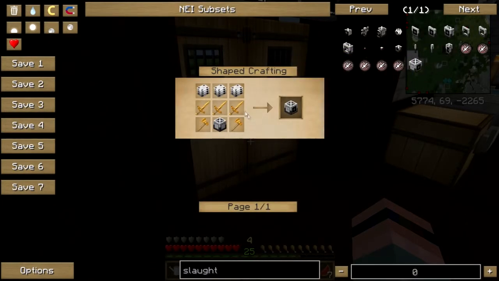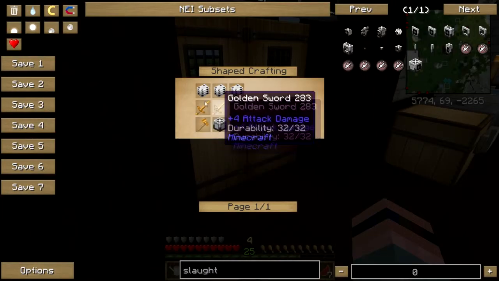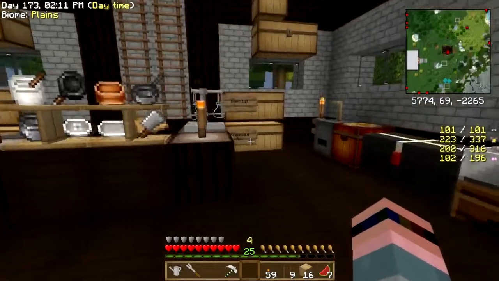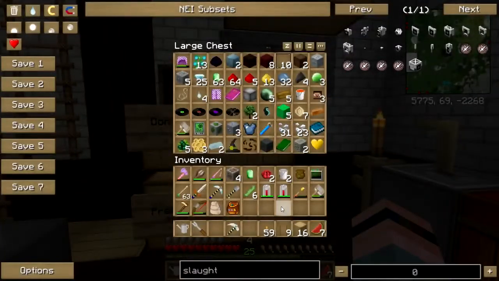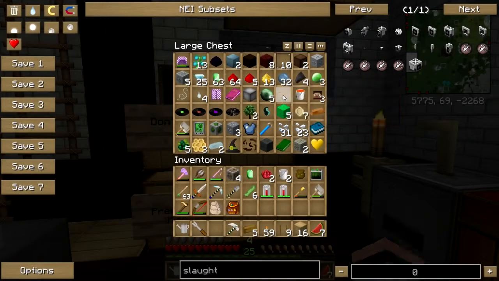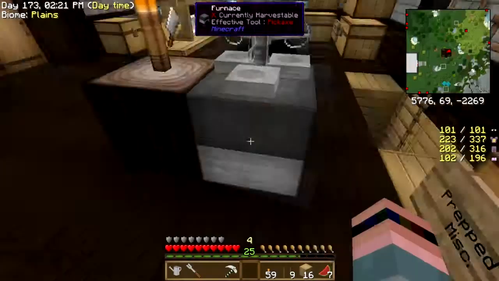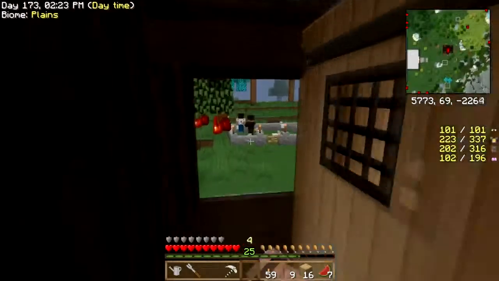How do you make? Plastic, gold swords, gold axe, factory machine block. Good lord. Okay. Alright, let's start making some rubber, then. Sometimes I can fish up plastic, which is kind of disgusting.